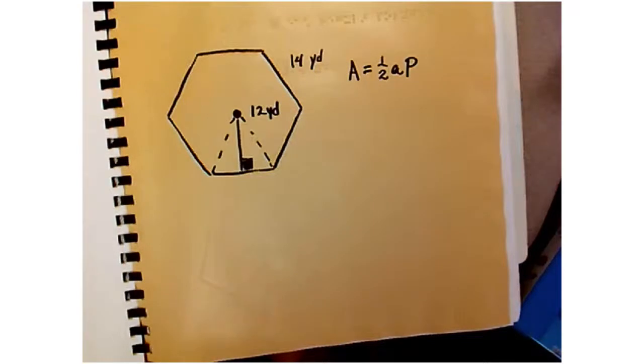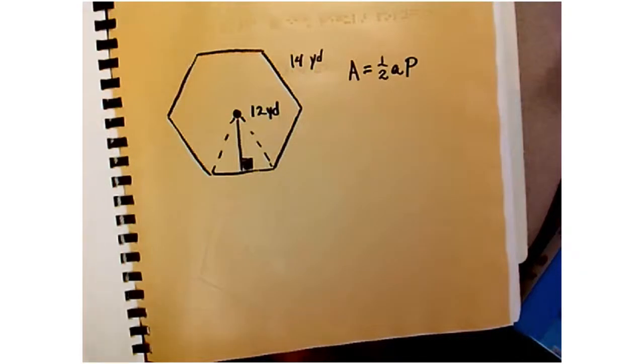1/2 the base, that's 7, times the height, or the altitude, which is 12. What's 7 times 12? Don't use a calculator. Expand it out. What is 12? 12 is a 10 and a 2, right? What is 7 times 10? 70. What's 7 times 2? 14. What's 70 plus 14? 84. Right? And 84 times 6.